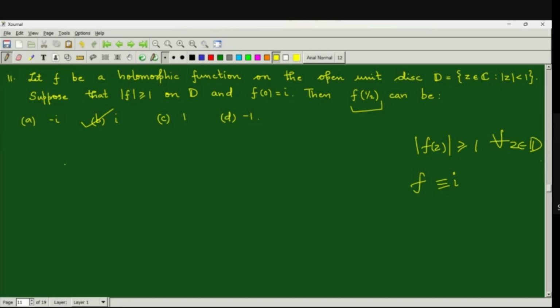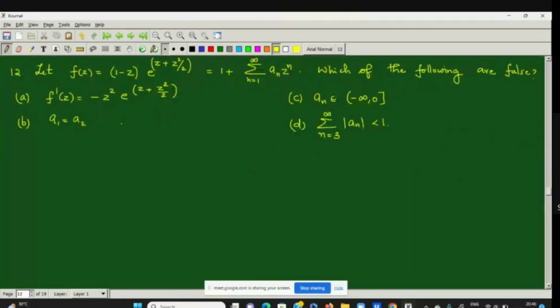If it attains its minimum or maximum inside that disk, then it is going to be a constant function. So it is going to attain it. Check whether this is in the options at all. This you can do on your own. Take a screenshot or I will share the PDF. Work it out on your own.